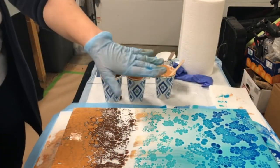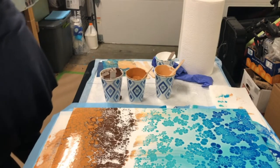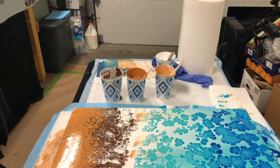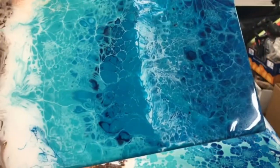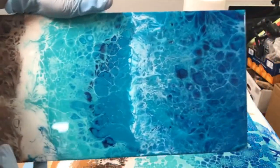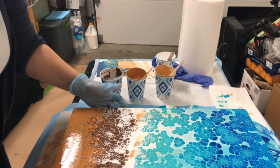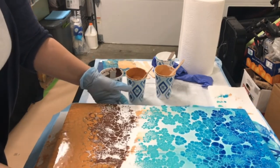And while I'm going to let this sit for a minute, I'll show you one that we just did that's completely finished. Let's see if you can see it. This is completely done. Oh, hold it like that. And that's resin. That's hard and dry. That's all nice. But that's what I'm trying to get this one to look like. And that is gonna be cool. All right.